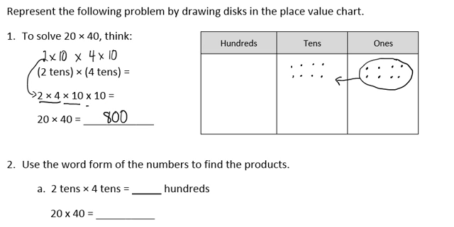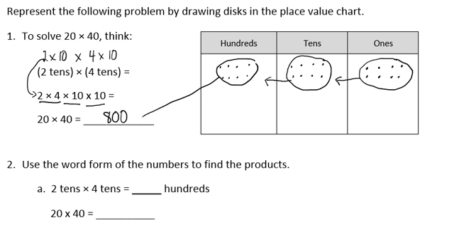And I still have to multiply it by another 10, which means now my 8 tens will become 10 times as great, and they become 8 hundreds, which matches my final answer. So again, the purpose of this is to show how the numbers grow. When we multiply by 10, every number gets 10 times as great. Multiply that by 10, and it grows again by 10 times as much.